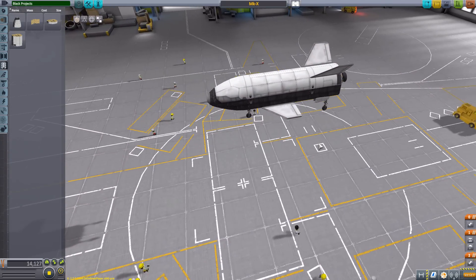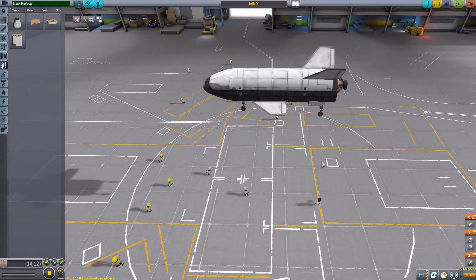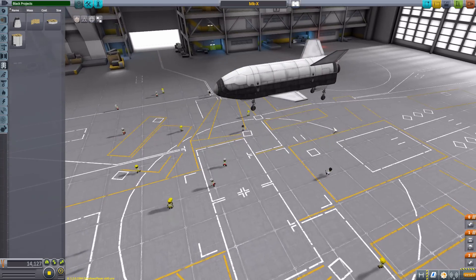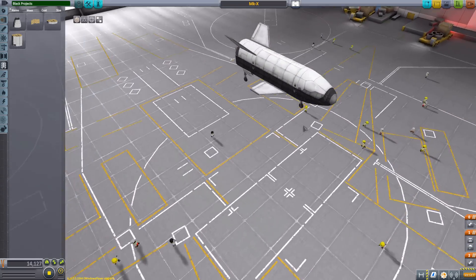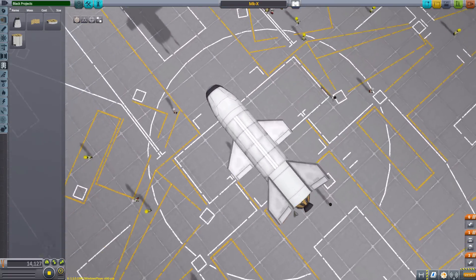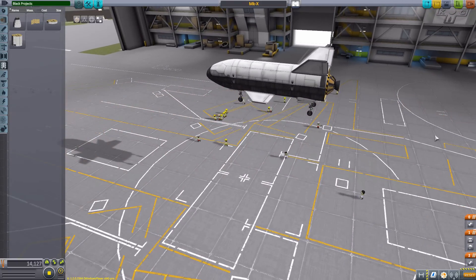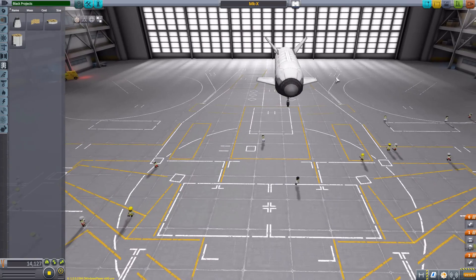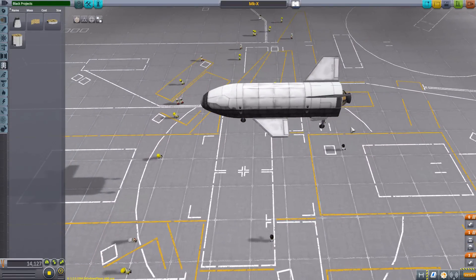I'd say this actually looks pretty close to the Boeing X-37B. Of course, not quite as good considering the winglets I have as an option, but overall a pretty cool little spacecraft. Beautifully designed models and textures, all very much stock-alike, which I always prefer. Now, this is a pretty small stubby thing, so you're probably not going to be doing this as a single-stage-to-orbit space plane. You're going to put it on whatever launch vehicle you have, send it into space, and the idea is that it comes back down, flying on its little winglets to land wherever you need it to. It has its own built-in heat shielding, so it should be good for atmospheric re-entry.